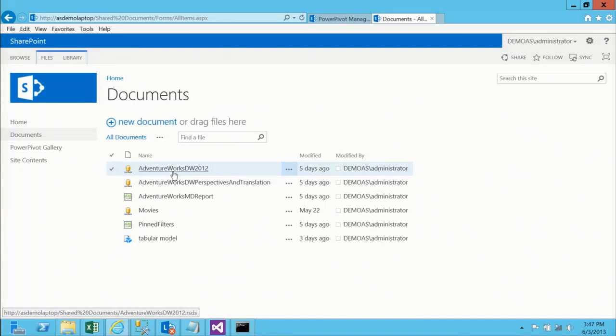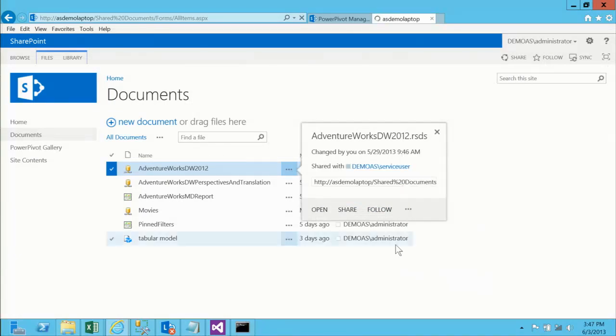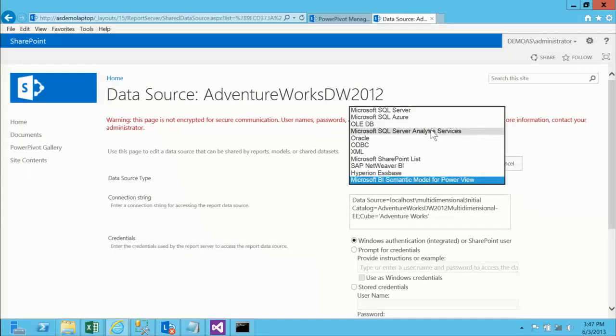An RCS file can be used to point against the tabular model. The most important thing is make sure you pick the right data source. In this case, you always need to pick Microsoft BI Semantic Model for Power View, not analysis services, because that goes through our old path. This goes through the new path and uses CSDL, which exposes a tabular metadata.